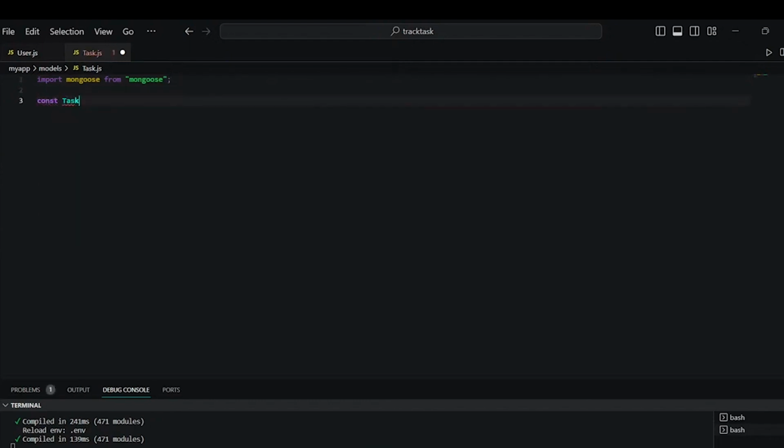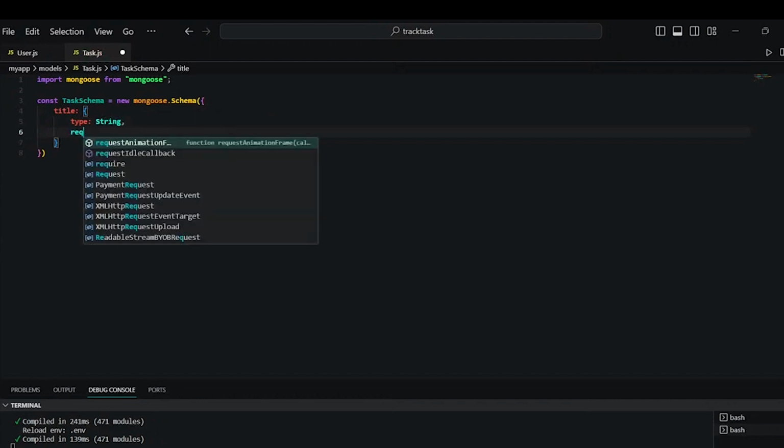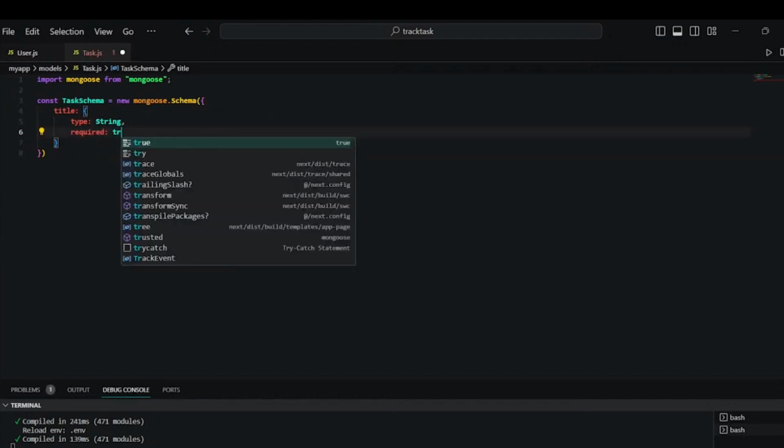That's the task schema is equal to new mongoose.schema. And we'll say these have a title. And we'll set it as a type of string. We'll say required true.